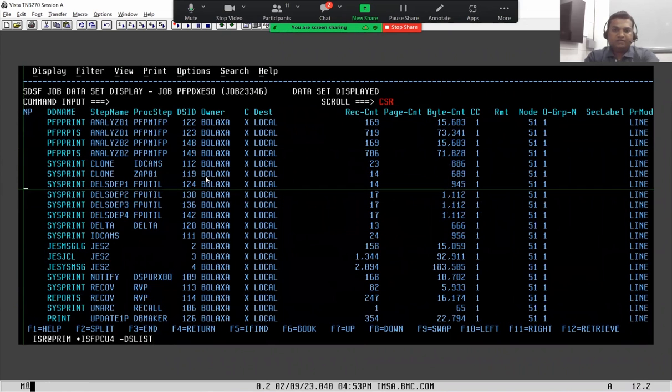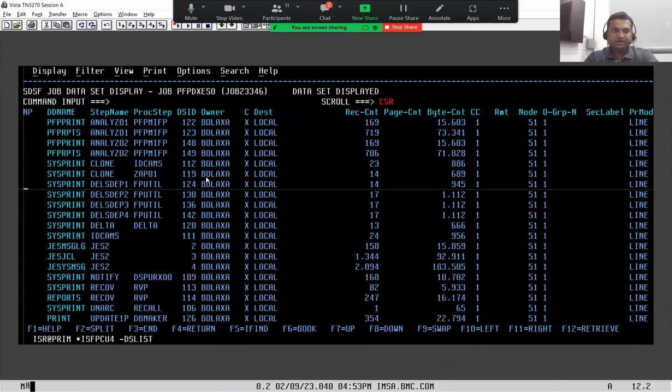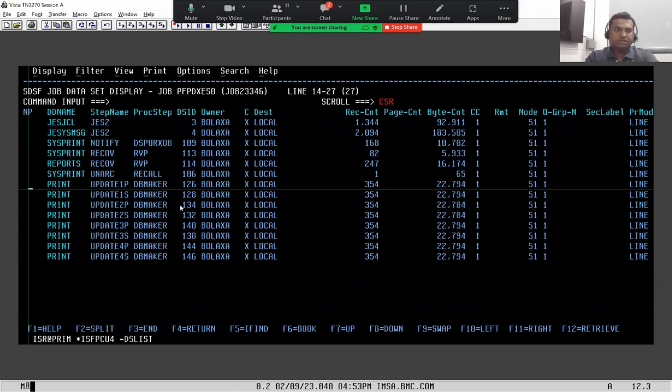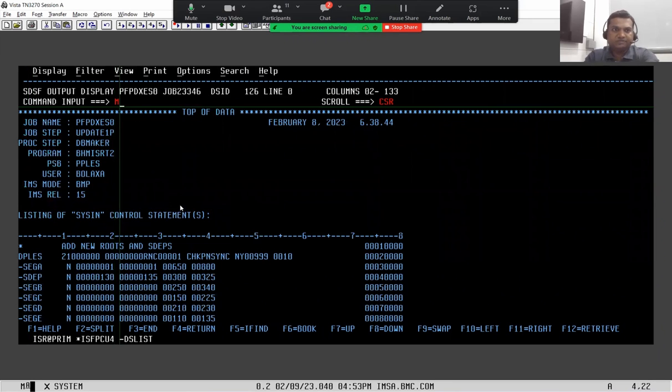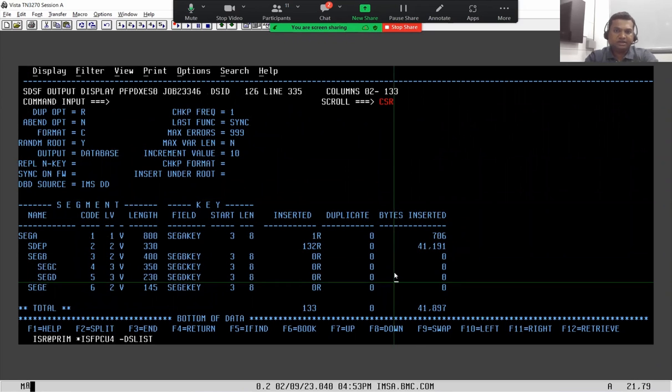And post that, we have done these 4 different deletes. You can see that we have deleted, inserted and done the delete, inserted and then done the delete, and then inserted and further done the delete, and then further inserted via this simulator, or the simulation of the update or the insert activity for SDEP from 2 different IMS, where we have inserted these segments. This basically tells us this is the SDEP segments, and this many segments are inserted and this many bytes are inserted.